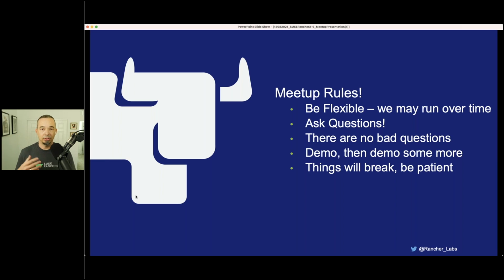We're going to demo as much of Rancher as we can. It's a pretty broad product, but we'll show you some of the use cases, and we'll talk about how you can get started with it. And hopefully today things aren't going to break, but oftentimes at our meetups things do. And you know what? That's just a part of technology. So if it breaks, it just becomes a live troubleshooting session. Hang out and we'll get back on track.